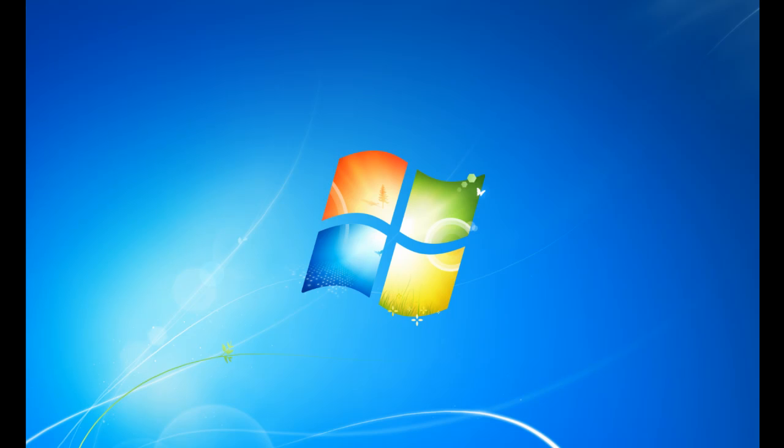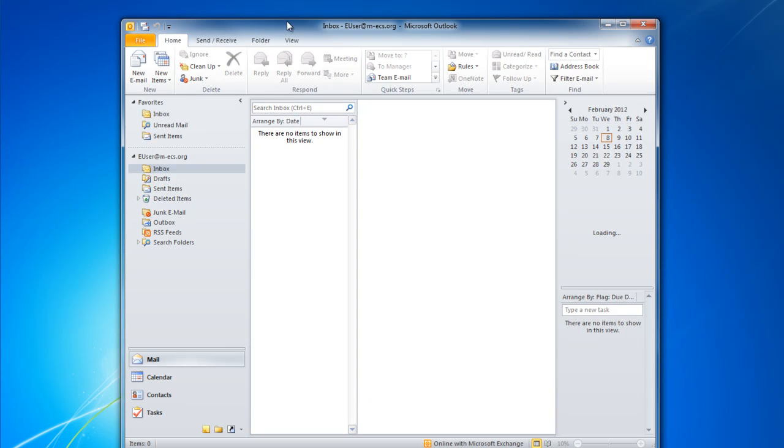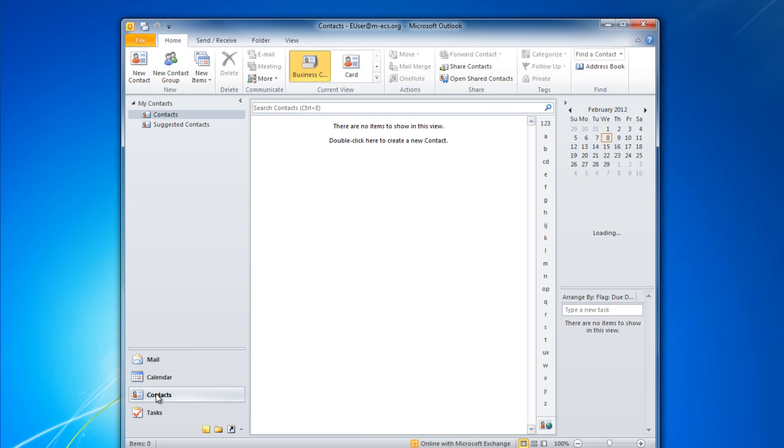Hi, it's Joe, and now we're going to look at how you can easily make a distribution list or a group of contacts from a list or from another email. So we're going to start off by firing up Outlook. I'm showing you using Outlook, but it's very similar if you're using the web-based Outlook web app. But first thing you'll want to do is go into your contacts, and you can say create a new group.